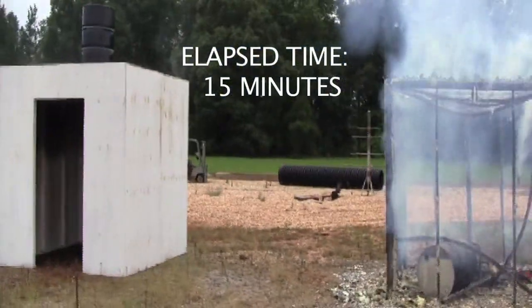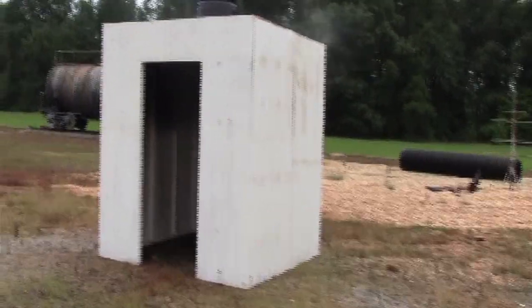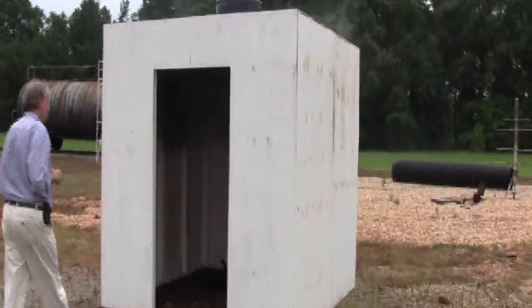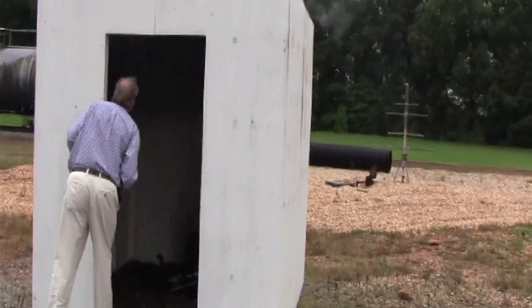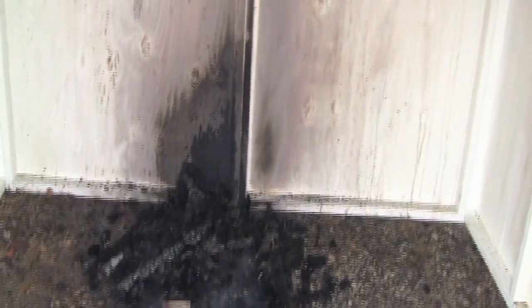After 15 minutes, these are the two buildings after the initial lighting of the ignition source. It is evident the Fireguard E-84 stood up to the test, as the structure coated with Fireguard E-84 has shown no signs of massive damage during the demonstration. The roof, which has held the 500 pounds of water, is still fully intact and appears solid.